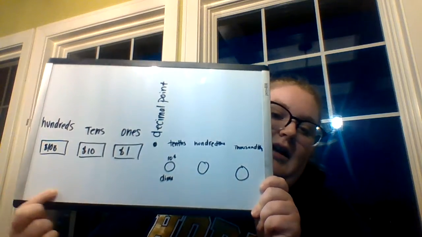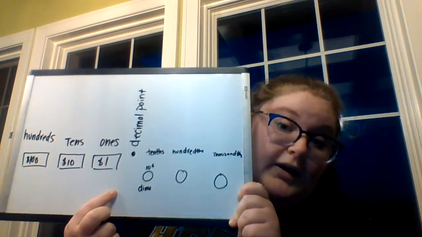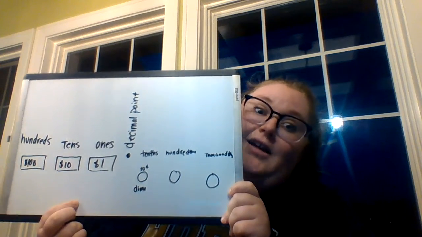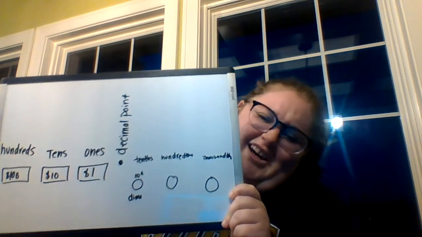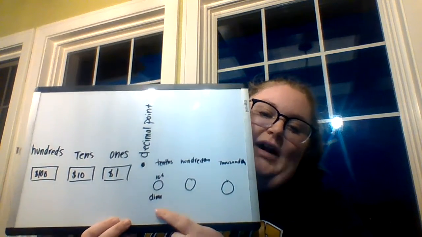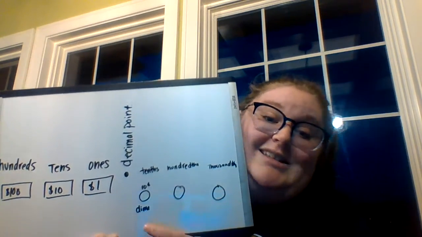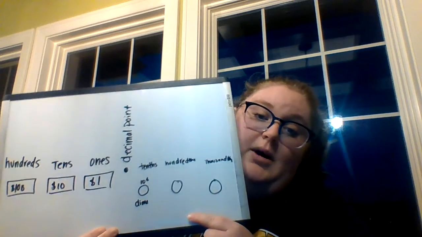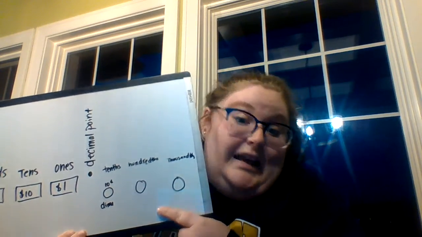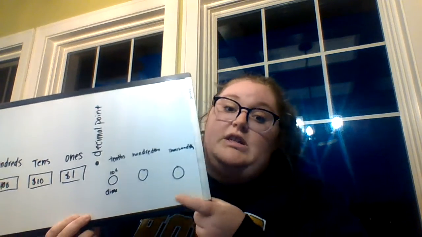So to the left of my decimal point, we have ones, like a $1 bill. We have tens, like $10, and then hundreds, and then thousands and ten-thousands and so forth. But if we go to the right of the decimal, we're starting with tenths, so like a dime. And then it's going to go smaller and smaller. So a hundredth is smaller, like a penny, and then thousandth, just even smaller. But we don't have anything smaller than a penny, but you could imagine. So we have $100, $10 bills to represent place values to the left of the decimal point and then to the right.